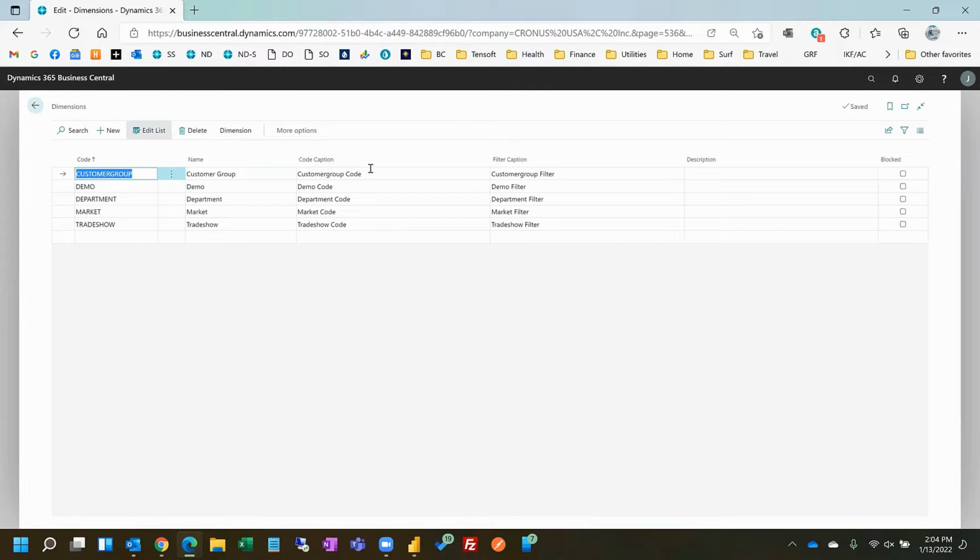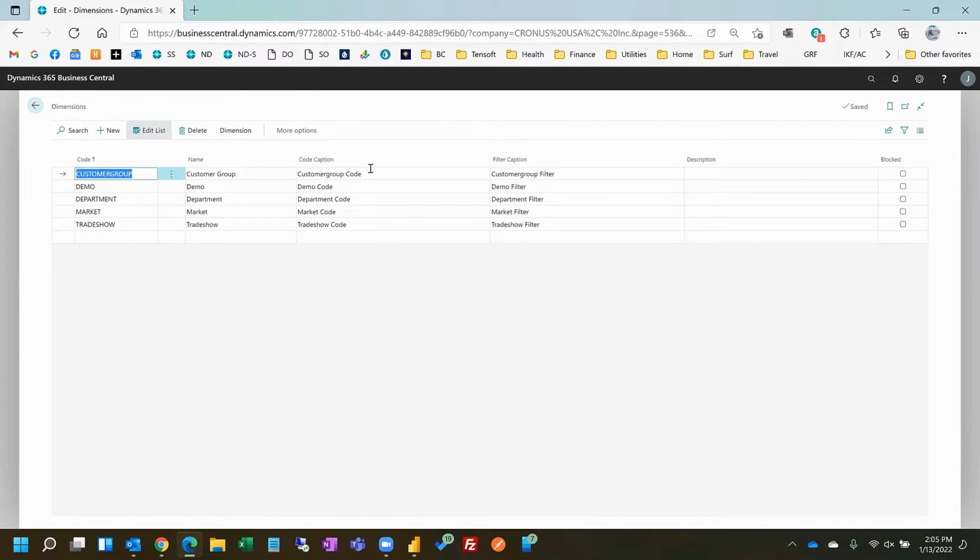And in some systems, the dimension would be part of that string. So you would have salaries for finance, salaries for research, salaries for marketing. You might even have a business unit in there or a product code or something like that. In Business Central and most systems, it's a separate field. So you're going to have your natural chart of accounts as a column field. You'll have all your dimensions as separate fields.